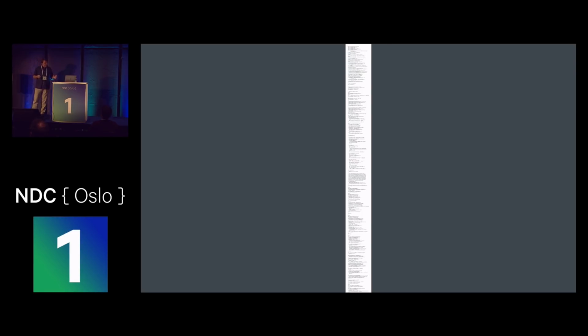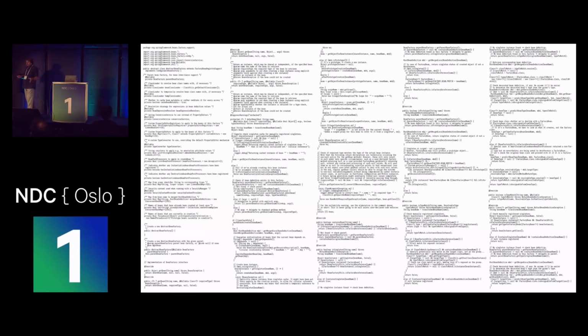What if you use multiple columns for the code? When you get to the bottom of the screen, you just start another column, and you could have much more code on the screen. That would be really great. I suppose that you would then scroll sideways and have additional columns. And if you have more monitors, it would just keep going. I'm already liking the idea. This would be great. And so this is a very simple additional idea. But nobody's done this. I'm not sure why not. So that's the first thing I want you to think about. Why has nobody done this? And then I want all of you to go to JetBrains' booth after this talk and demand that they add this feature.